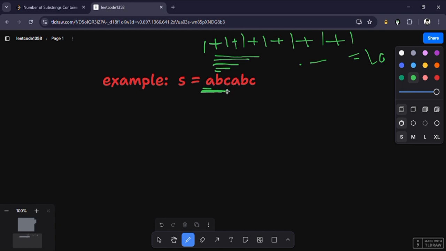Now this substring also contains ABC, because the substring that starts from this A and covers all the rest of the string will also contain ABC, because this one contains ABC, so the bigger one will also contain ABC, right? This is obvious.